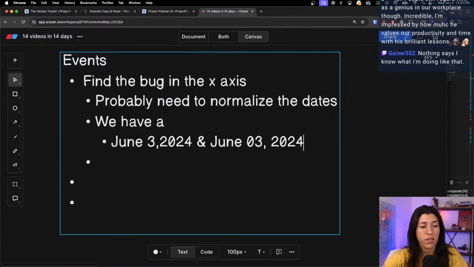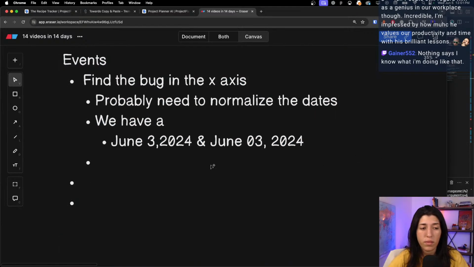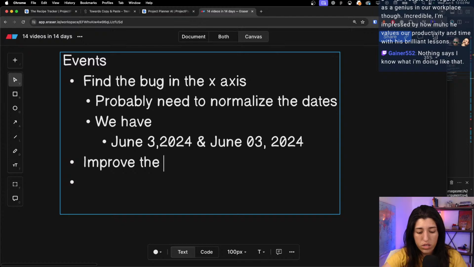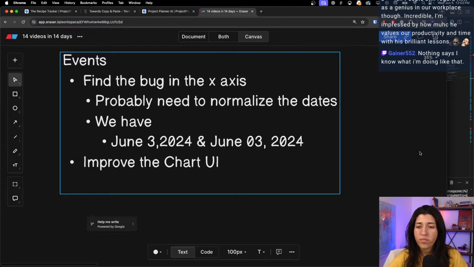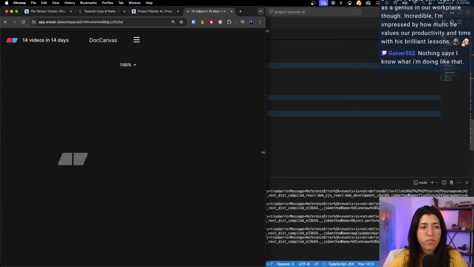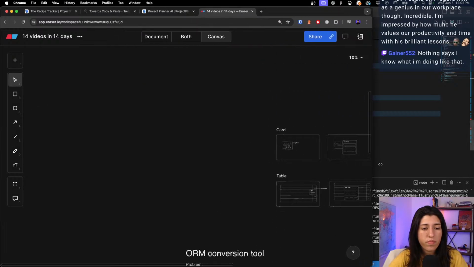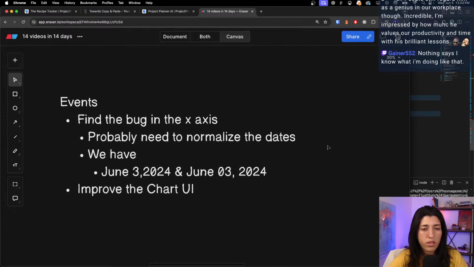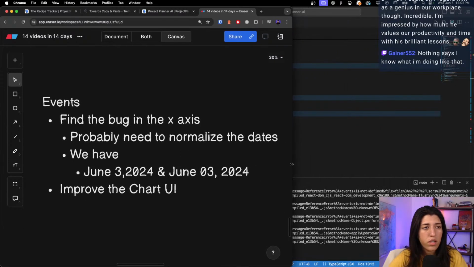Okay. I think it's because I'm screwing something up there. Okay, double check. Find the bug, and the next thing, improve the chart UI. Alright, first find the bug.